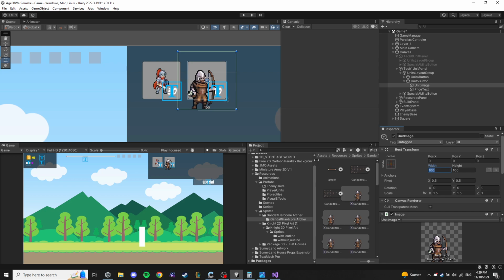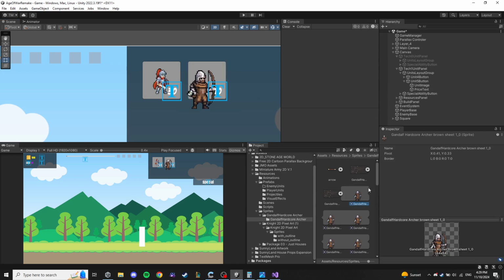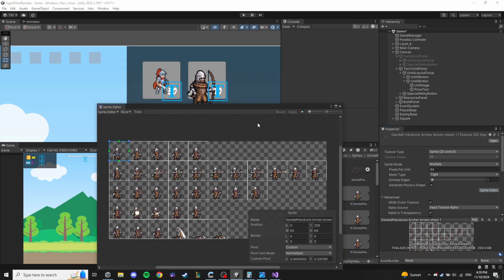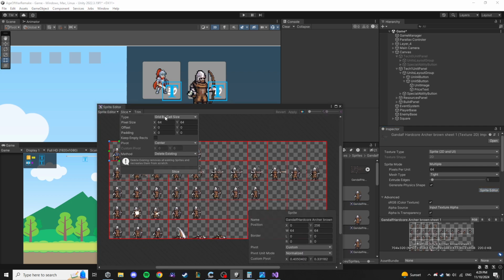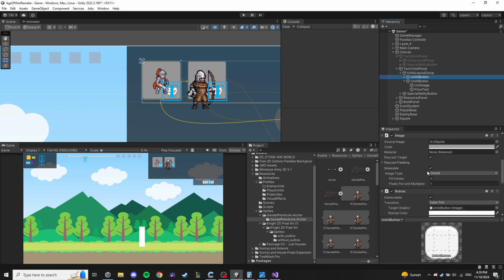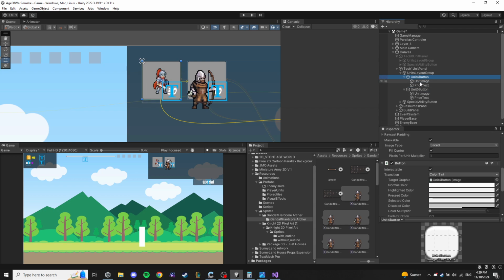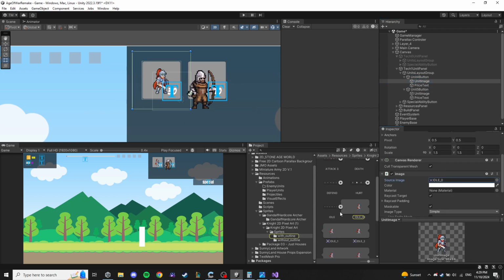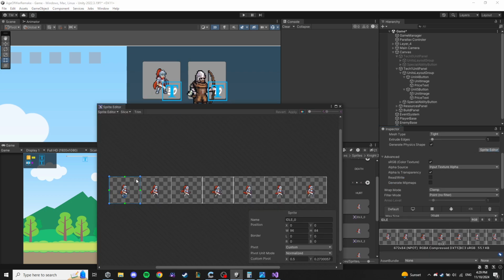First things first, let's change the size. Let's check the other one and see, I want to see where the pivot in that one is.